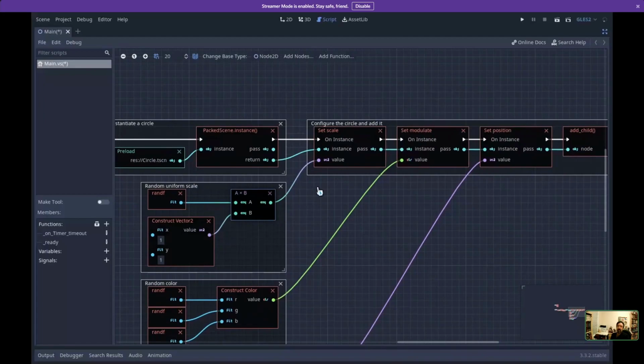Something else came to my mind since we've been discussing plugins tonight. In this case, random uniform scale, that frame itself actually acts like a recipe. These recipes could be stored in a different plugin system that we could look at, search by name, and say, okay, add this recipe to my graph, so you don't end up rewriting this. So you have a random uniform scale, random color blocks that are injected into this graph.